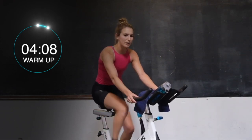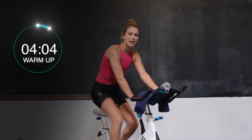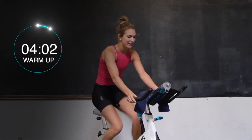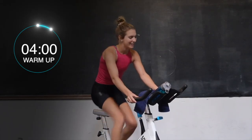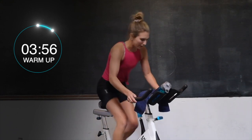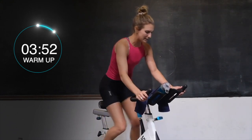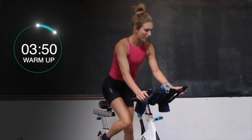We're going to stand up pretty quick here. Just feeling those pedals, reach down, another half turn. Good. And standing up in 3, 2, and 1, here we go. Nice and tall. Still keeping it nice and easy, should still be nice and light below.